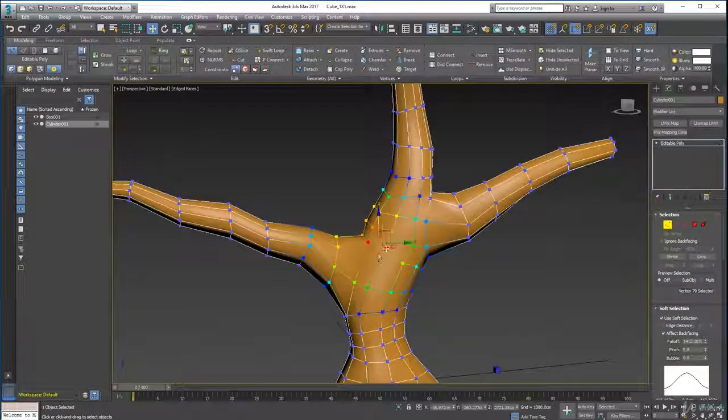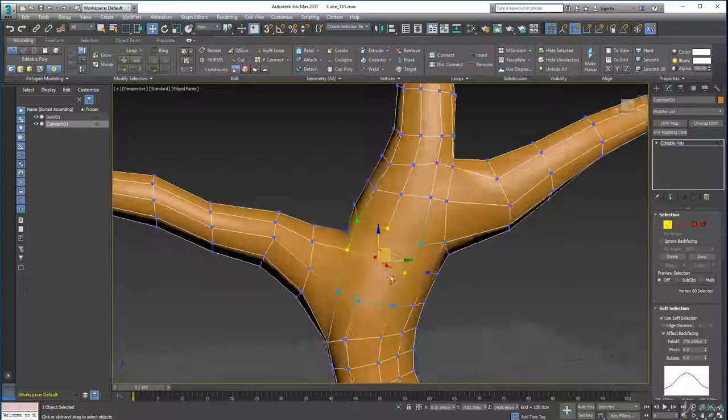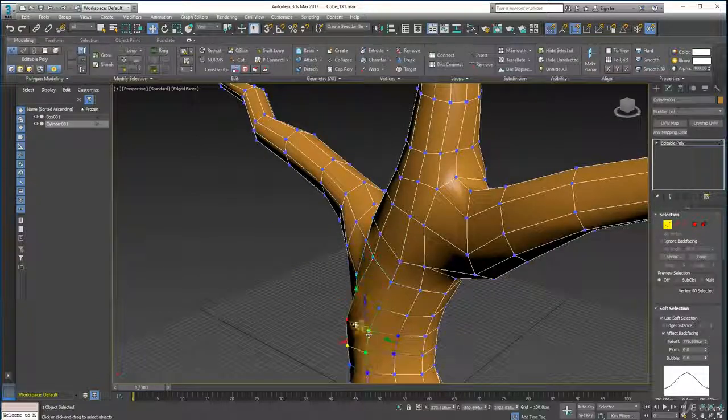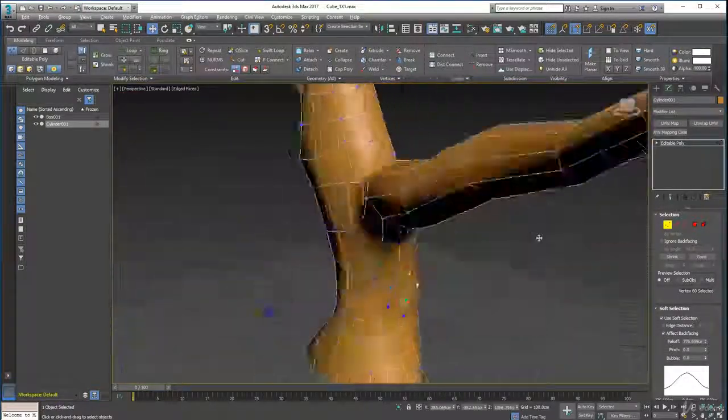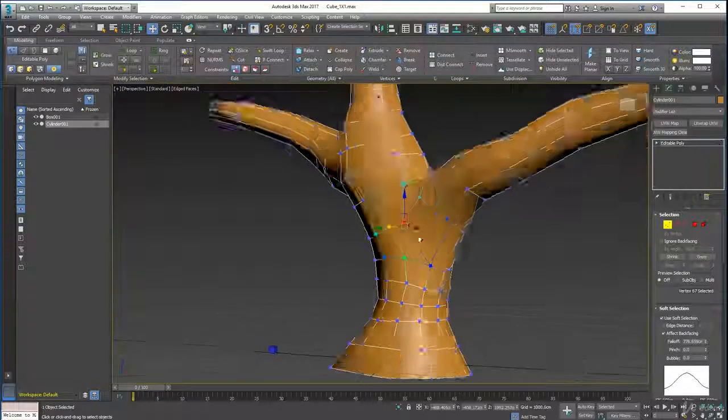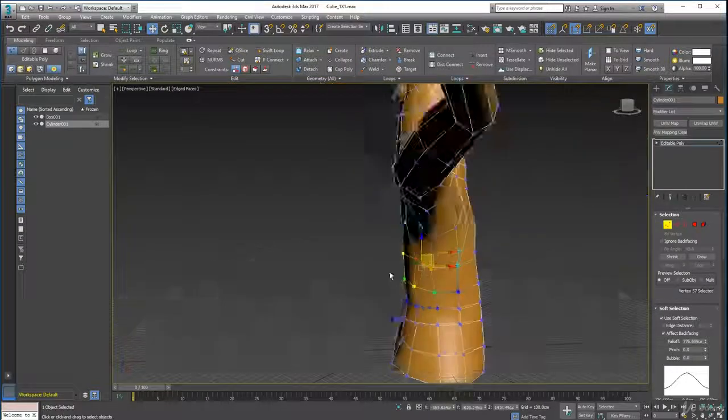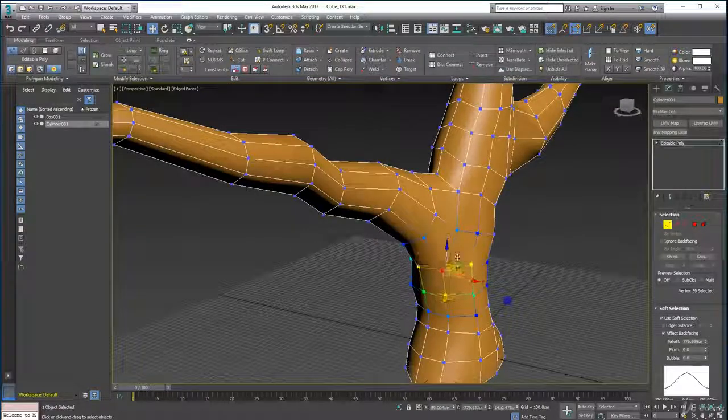Keep soft selection on, pull some more verts around. You can see me modifying it there. Just cleaning up some of these verts, some of them are all a bit skewy, so I'm making the edge loops nice, making the topology nice.